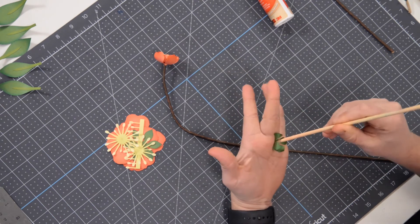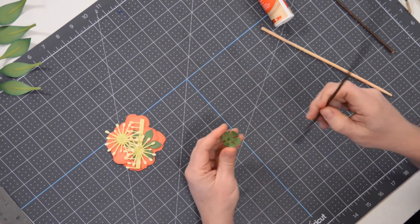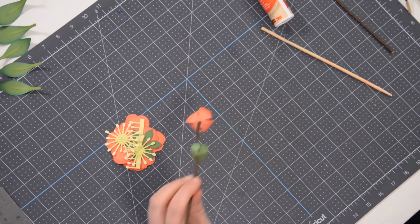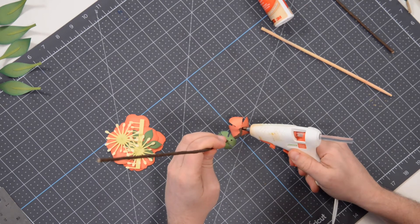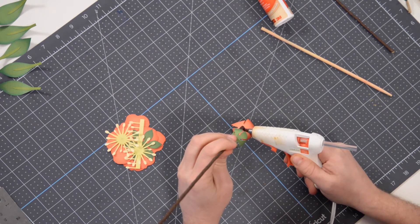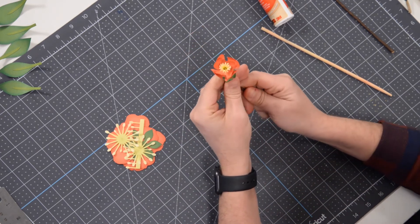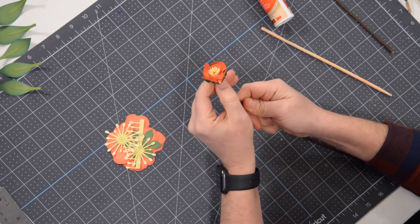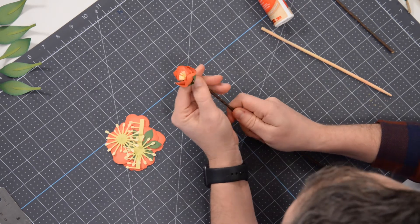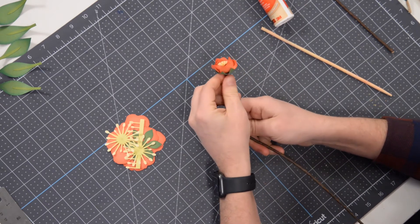Let's go ahead and pop a hole in between that little X or plus sign, make that hole a little more prominent, pop it through, bring it up, leave yourself a little bit of room for the hot glue, and just throw a little bit of glue right at the base. I posted that a new bundle is coming out — everyone's excited for spring as am I. I don't know if you can hear the winds howling out there. It's going to be 30 degrees next week and that is exciting. So there's the small version of the flower — the calyx is in place.